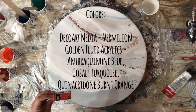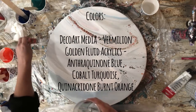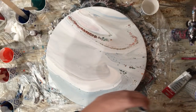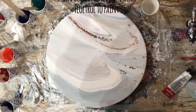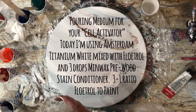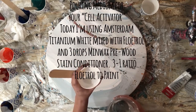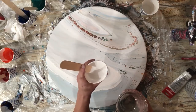My colors: I'm using the Shelly Art pouring medium mostly with Golden fluid acrylics, except for one DecoArt. I have vermilion, Golden Quinacridone burnt orange, Golden cobalt turquoise, and an anthraquinone blue. Those fluid acrylics are mixed in with the Shelly Art pouring medium — you just squirt it in, no two-to-one ratio, just add color until you get what you want, no water needed. It's basically adding color to untinted house paint. This cup is titanium white from Amsterdam mixed three-to-one with Floetrol and three drops of Minwax pre-stain wood conditioner — it's smelly, just FYI.